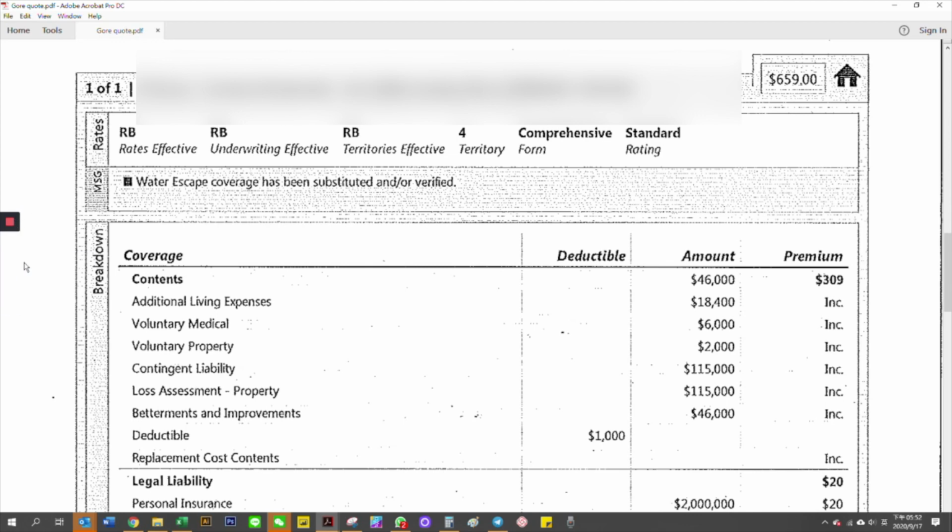So let's get started covering each item on the quote here. First of all is the content insurance. This portion is the amount of coverage for all personal contents, including major appliances, on the policy. This coverage is for the personal property owned, used, or worn by the insured, which is you as a client, which is usual and normal to the ownership and maintenance of the property. What we typically see is $40,000 as the minimum, and this amount is increased every single year by the insurance company to adjust for inflation.